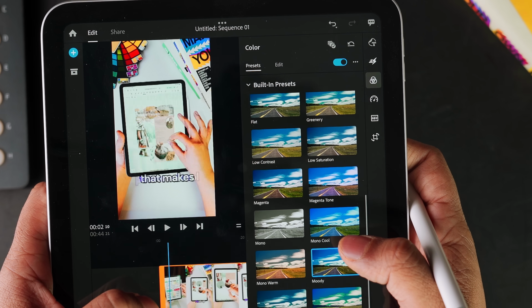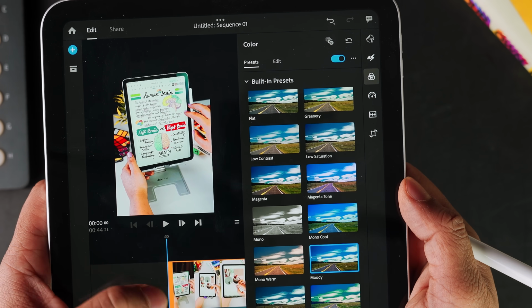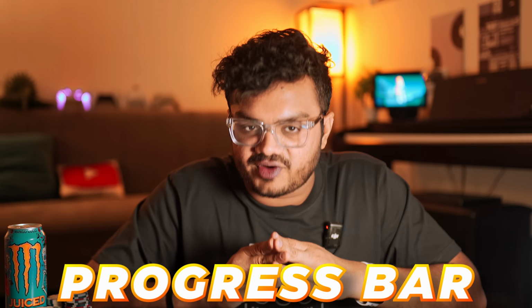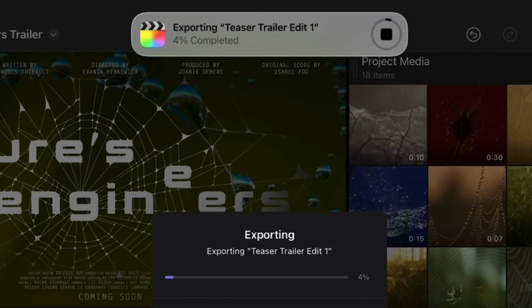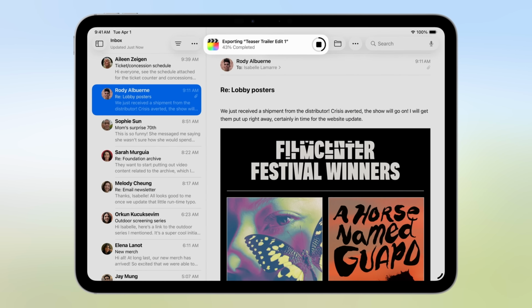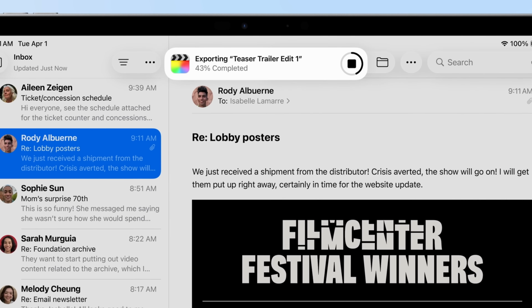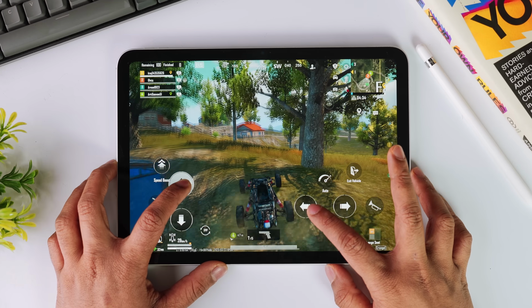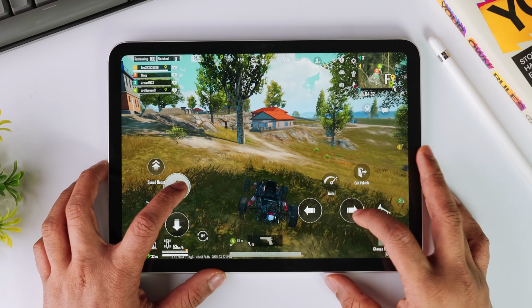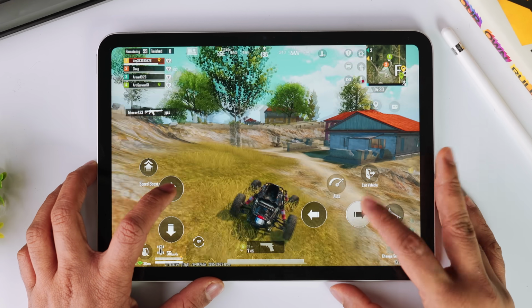And speaking of video editing, we now have live updates on the iPad as well, just like you have them on your iPhone. And the cherry on top is that it can show you the progress bar. For example, if you're exporting a video and you know it's going to take time, now you can simply quit the app but still have a progress bar of when your video is going to get exported. This thing is super helpful. You don't have to keep opening your video editor again and again just to see the progress of the video that you're exporting. So yeah, you can save some time and maybe have a monster during that.